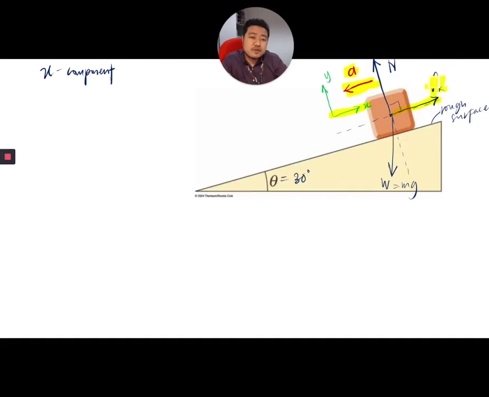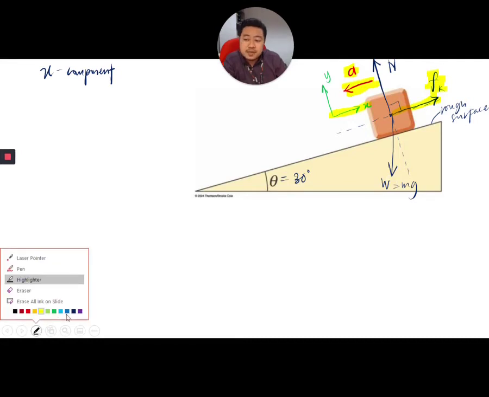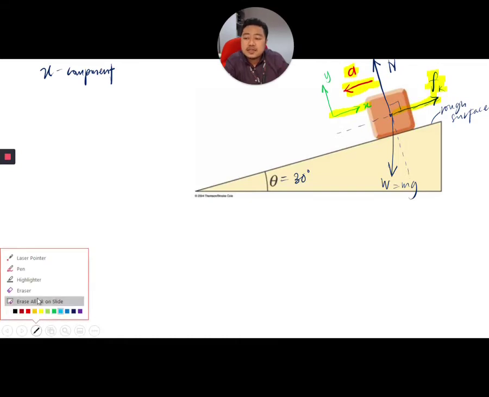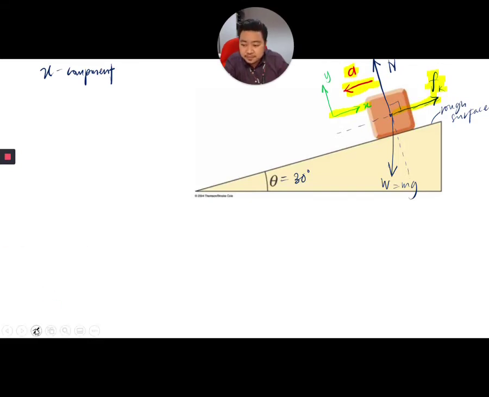The friction force reduces the acceleration, but we also have to consider another force, which is the weight. The weight is also acting on the x component, because the weight here will have both x as well as y components of its vector. So I will be drawing the first vector for our weight, the component for the y-axis, wy, and then we can also draw another vector for the x component, which is wx.